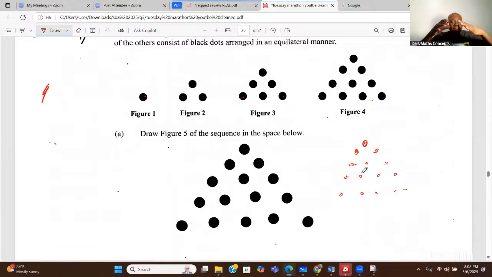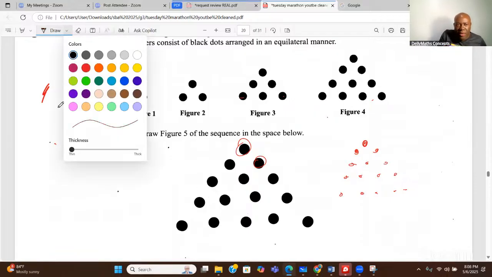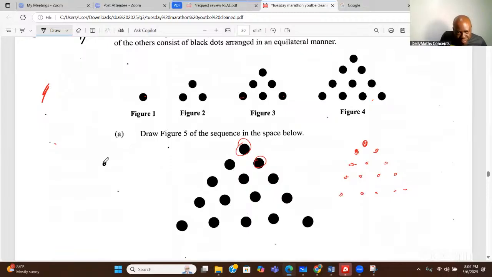So if you have the general shape of what you're supposed to get, they're not going to say this one looks a little bit bigger than that. No, they're not focusing on that. But you try your best to make it look good enough and neat. In the exam, to be honest, if I do this, you're good. If this makes you feel better, you just have to do this with a pencil.